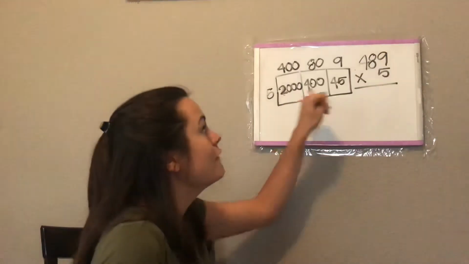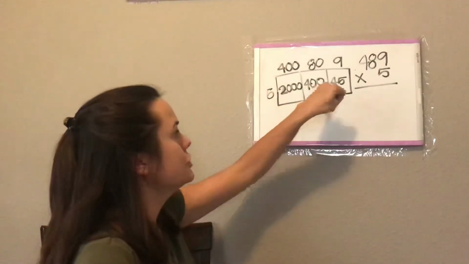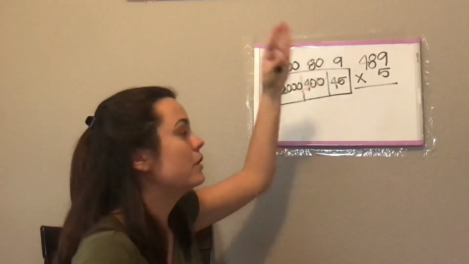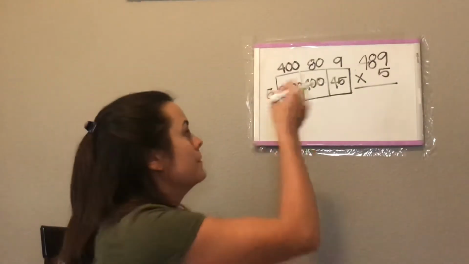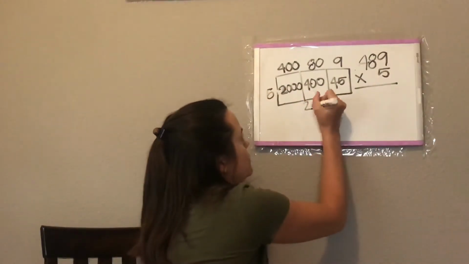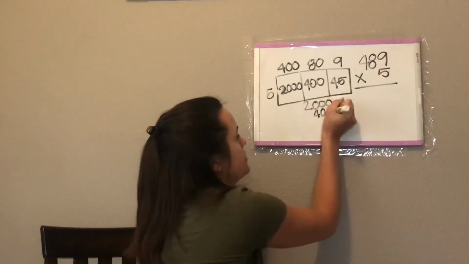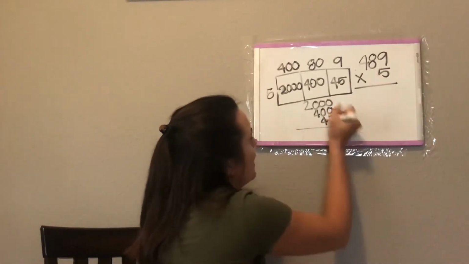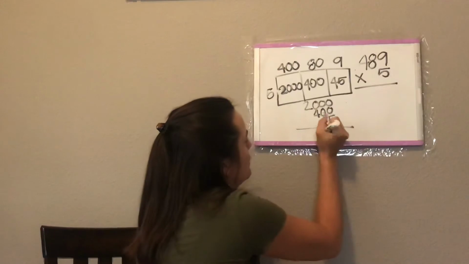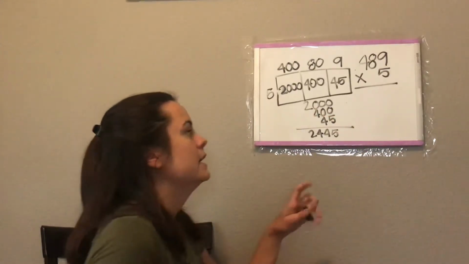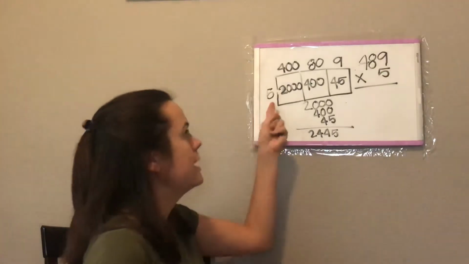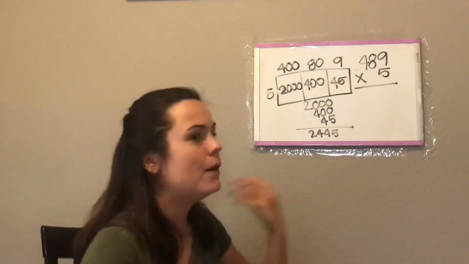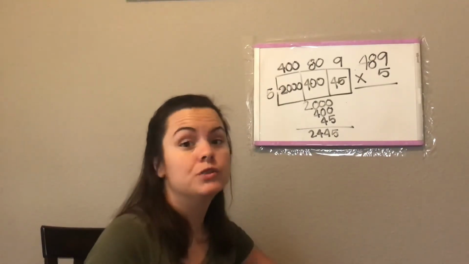And then to solve this, we will add up each of what we multiplied. And the best way to do this with the area model is to write it down lined up. So we have 2,445. And go down, do 5, 4, 4, and 2. Alright, and so when we multiply 5 times 489, we get 2,445.